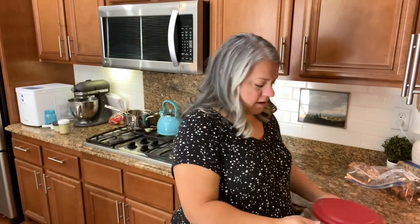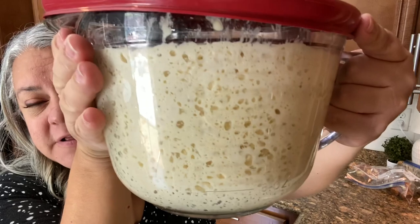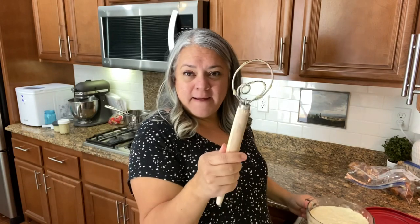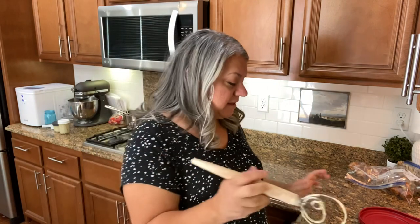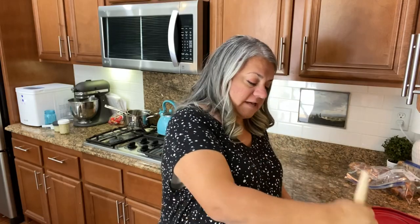So now it's time to take a look at this bread dough. It didn't rise too much more, but look at all those bubbles. That's what we want to see. So I'm just gonna take my whisk, my dough hook. I wonder what it's called. But we're just gonna give it a quick fold, fold it in on each other.